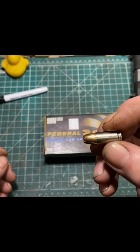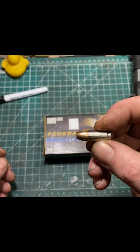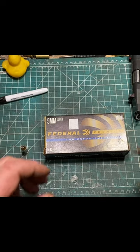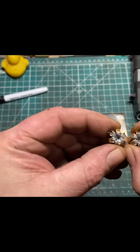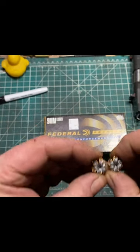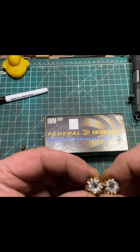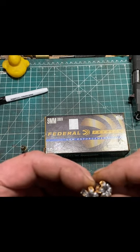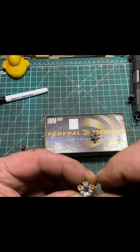When fired through four layers of denim into Clear Ballistics gel, the average penetration was 14 inches. Two of the three shots expanded very nicely, which I have to say I was a little surprised by. Strangely, there's really very little denim debris in them — there is a bit, but not much — and it seems to be buried pretty deep in the bullet.